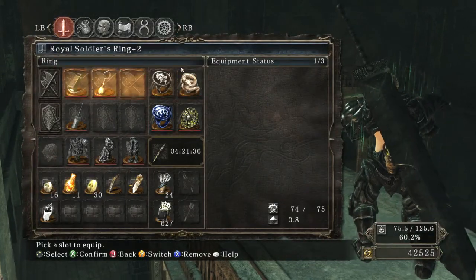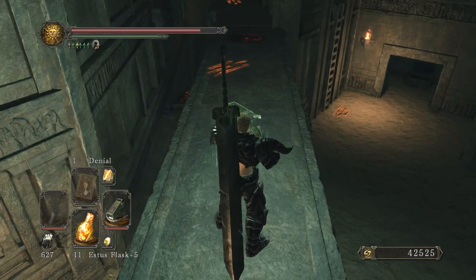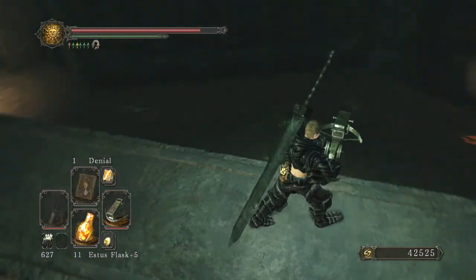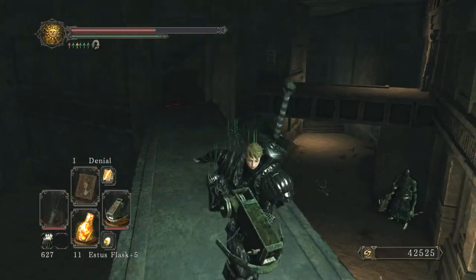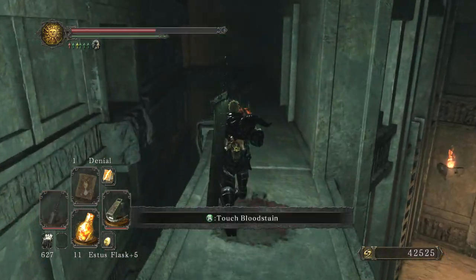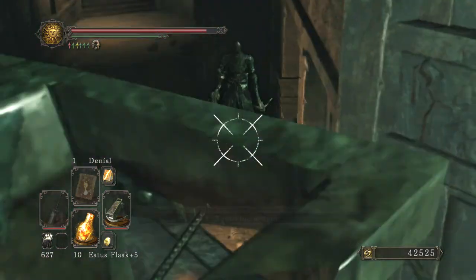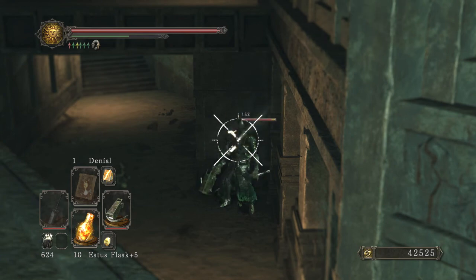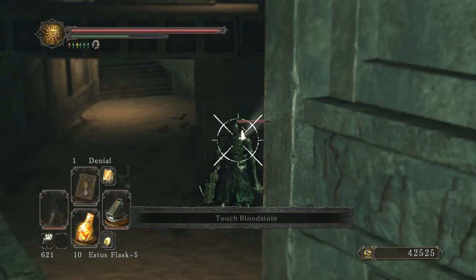So why am I wearing the Covetous Gold Serpent Ring +2? It will increase my drop rate by plus 100%. So obviously that's really useful, and I am being sniped by that guy. He's wielding the same crossbow as you may be seeing. So obviously those crossbows are quite dangerous, don't underestimate them. So you have to kill those enemies to get the crossbow.